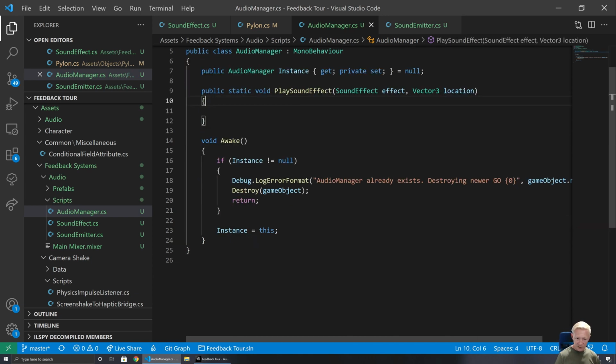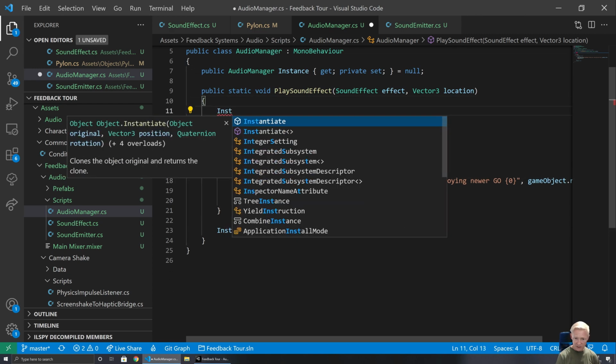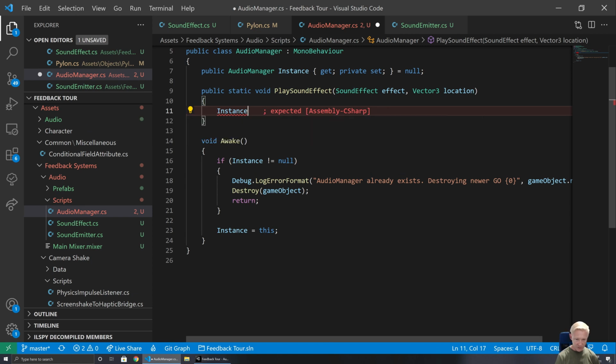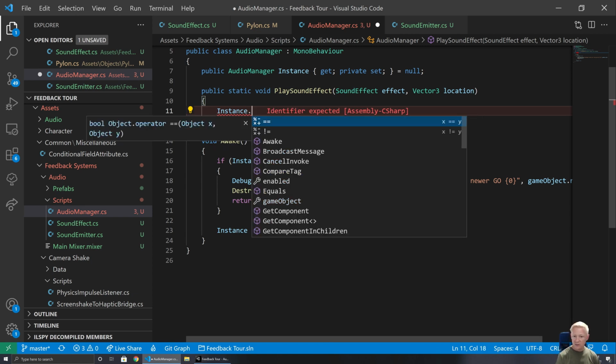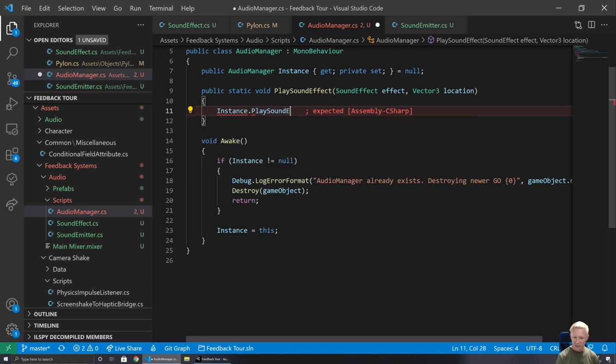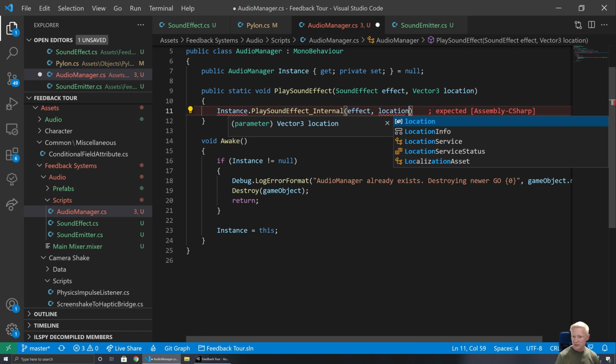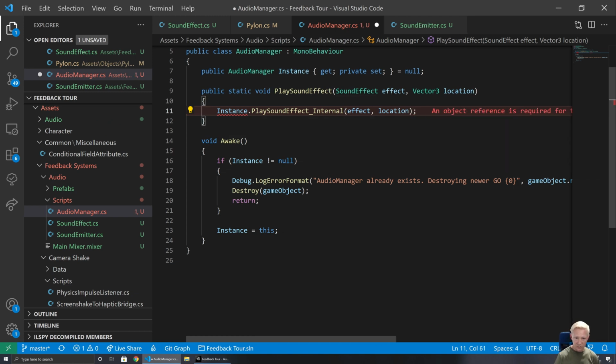So my static functions are then going to go to the instance and run that. So instance dot play sound effect internal, effect, location. So this is just a way of isolating our code and partitioning it.